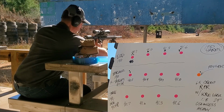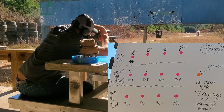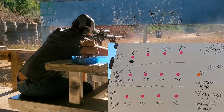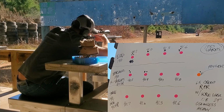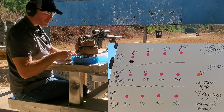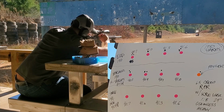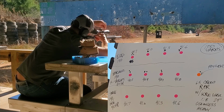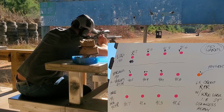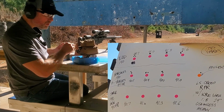40.4. Yeah, I'm getting some mirage here, but hey, it is what it is. Yeah, still not too bad. I'd say it's hovering right around a 1/2 minute, maybe pushing 5/8. On to the 40.7. Yeah, kind of like a 3-leaf clover there. I'd say that's a little under a 1/2 minute of angle. On to the 41.0.